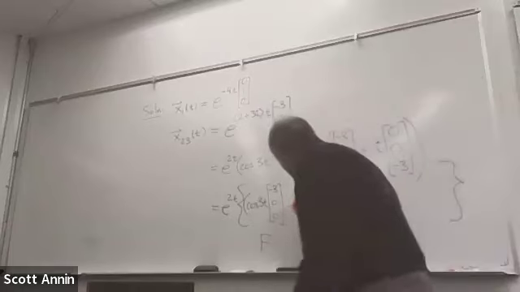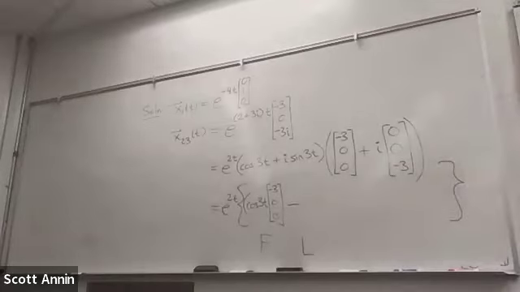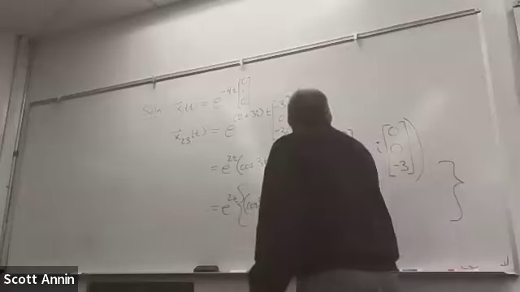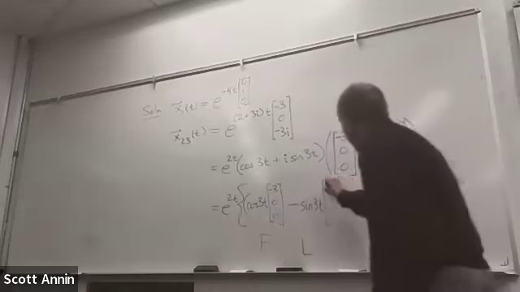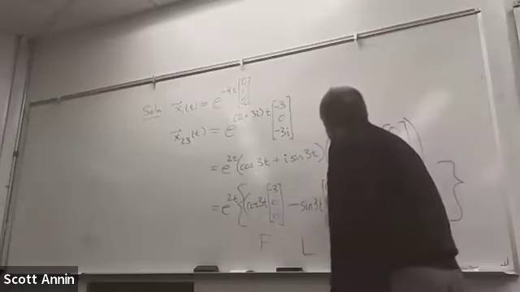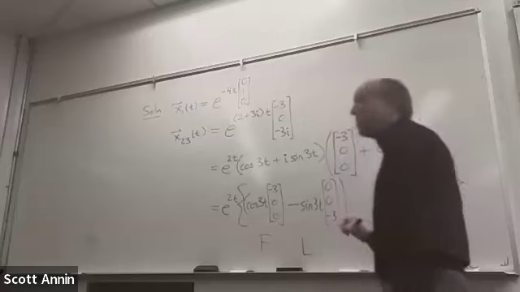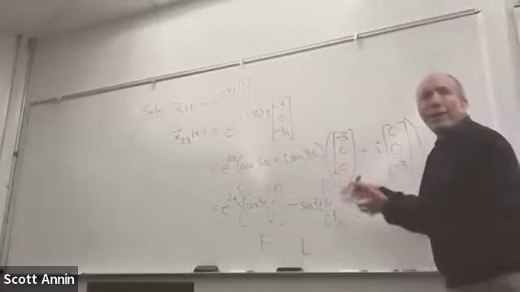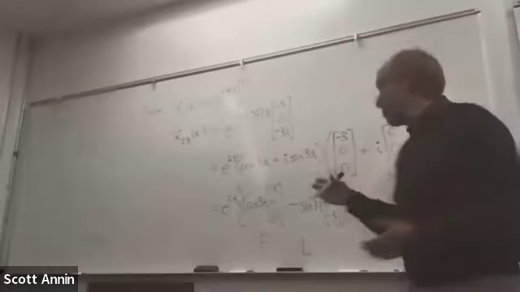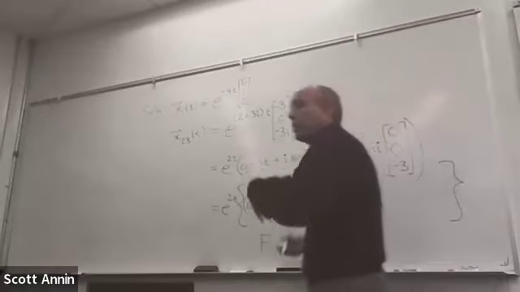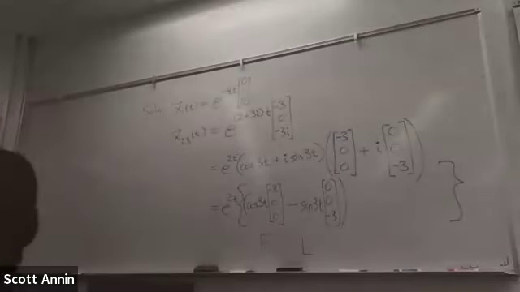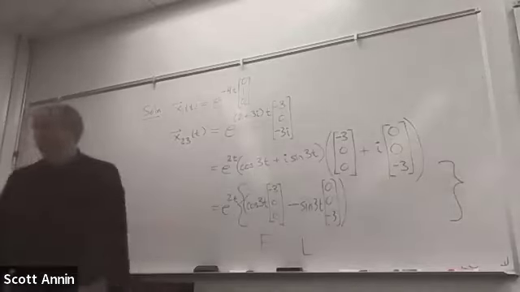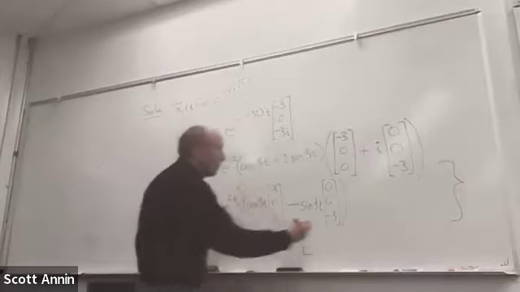-1, right? So that turns it into a minus here. We're going to end up with a minus sine of 3t times this vector right here, which is 0, 0, and -3. I think I mentioned in class that it is possible to memorize what goes where here, like which part of the vector goes with sines and cosines and where you have pluses and minuses. It's not worth memorizing. It's better to just FOIL it out every time, right? So that's the first and the last.